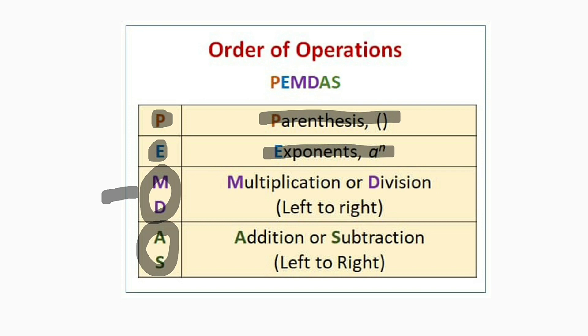So let me explain them separately. Parenthesis means you should simplify what is right inside that bracket or parentheses. It does not mean you should expand it. Suppose you have a number outside, it does not mean you should multiply what is inside with the number outside or a letter. It means you should simplify what is inside that parentheses.